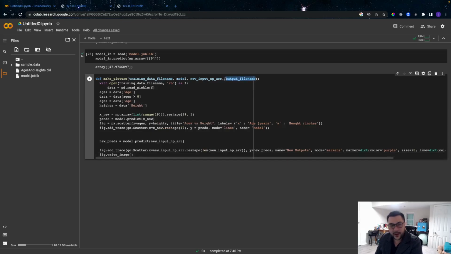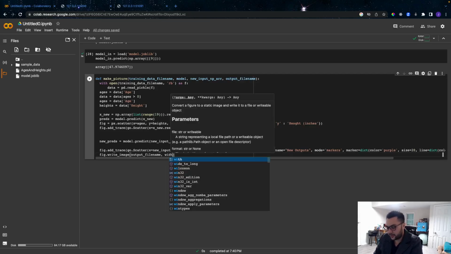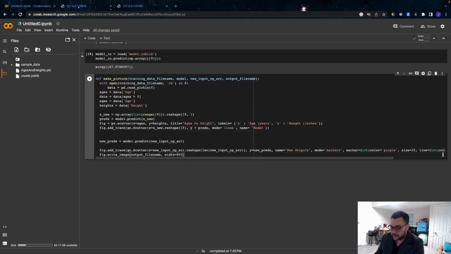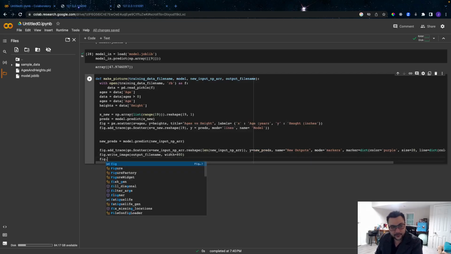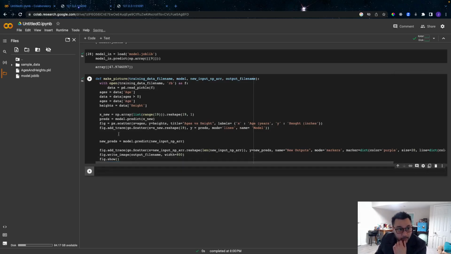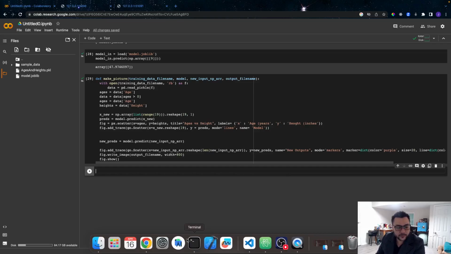That is something that we have to pass here. That's the name of the file, and we're going to put the width here, which is going to be 800, and we're going to show this graph. All right, I think we're good to go here.